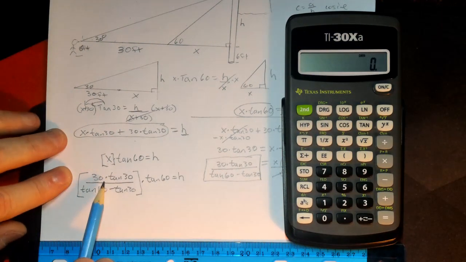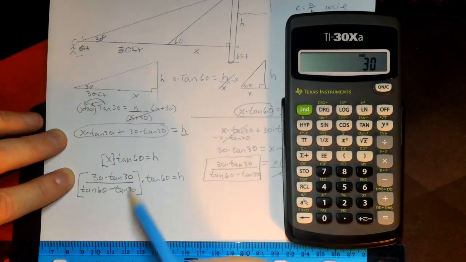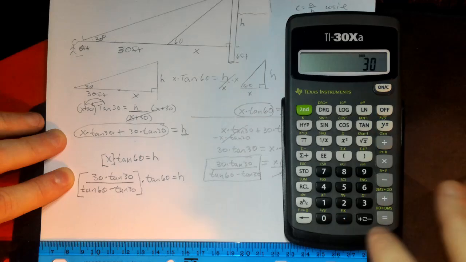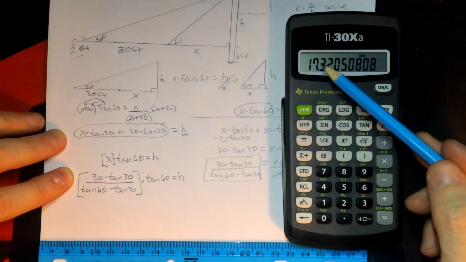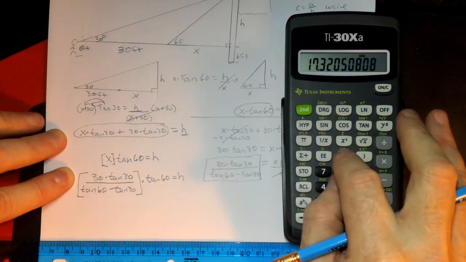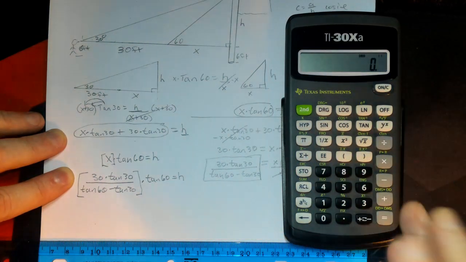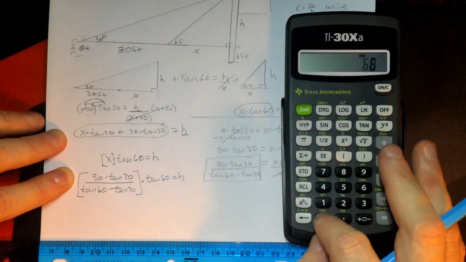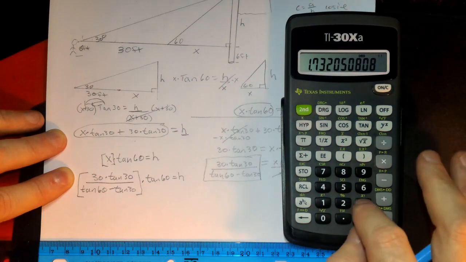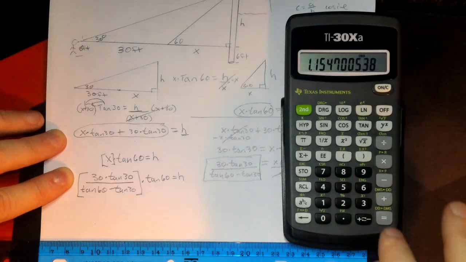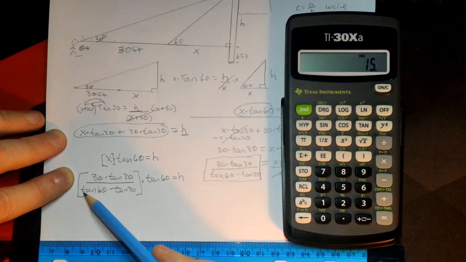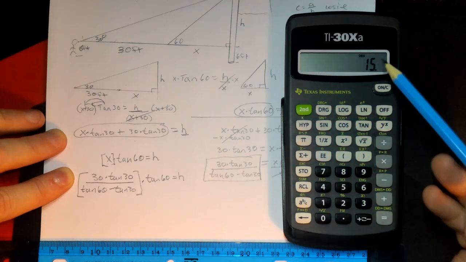So we start with the numerator, and so we have 30 and that's this, tan. And then we're going to multiply it by 30. That's what's in the numerator, right? And so we get this value. So we want to divide it, because that's what the fraction bar says, but we want to group the denominator, so we have parentheses. So if we use that, it groups it much nicer, and then so I have 60 tan minus 30 tan, again tan is tangent, and that equals 15. So 30 times the tangent of 30 divided by tangent of 60 minus the tangent of 30 is 15.